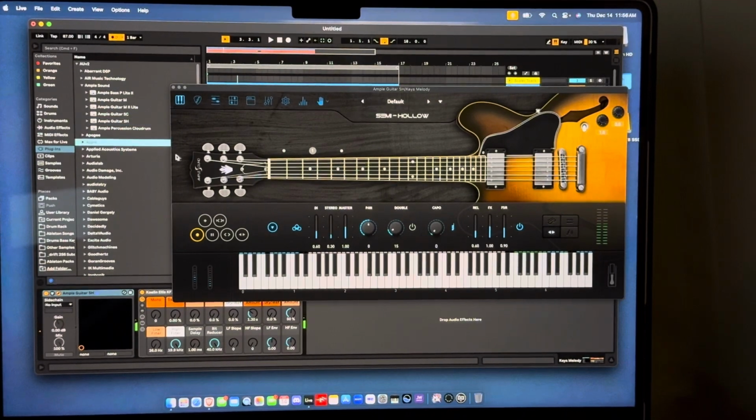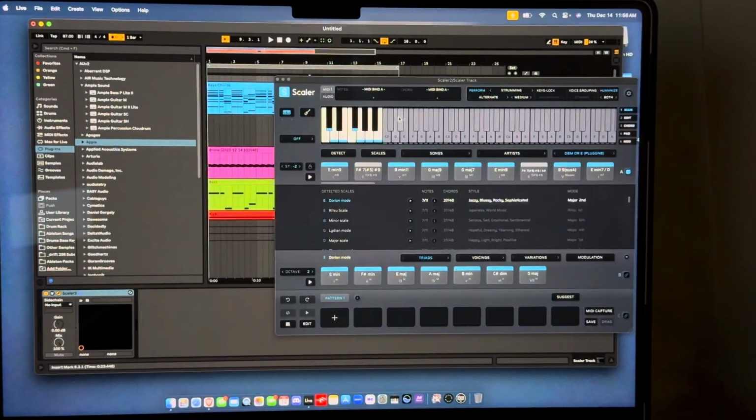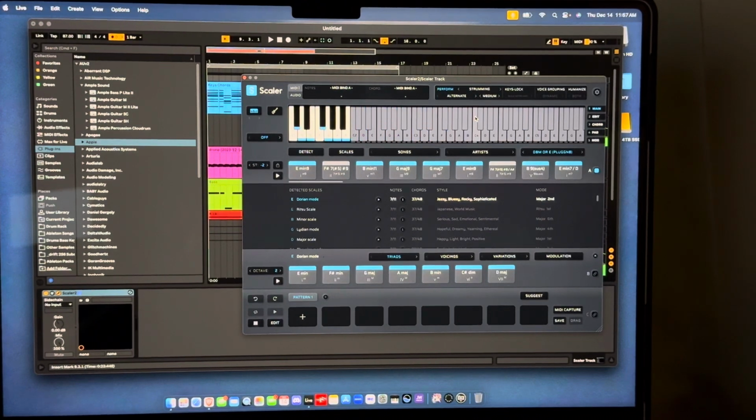By the way, let me show you. This is a trick I use. You don't have to use this, but I use the Humanize, and I put it on both the velocity and the timing. The reason is I don't want the notes when I play them to sound, see, if I turn it off, it's just straight. All your notes are going to be straight across the board. There's no variation in the velocities of each one of those notes.